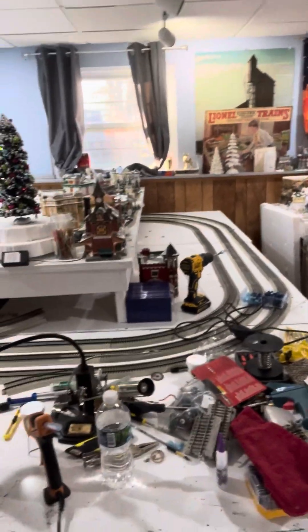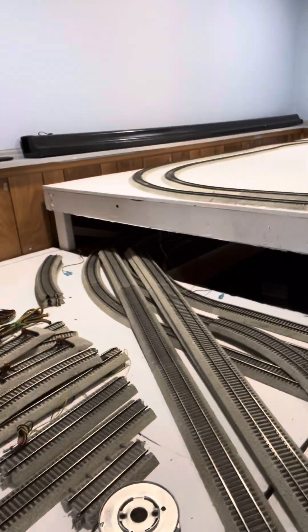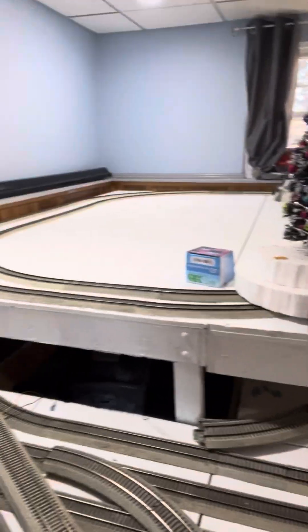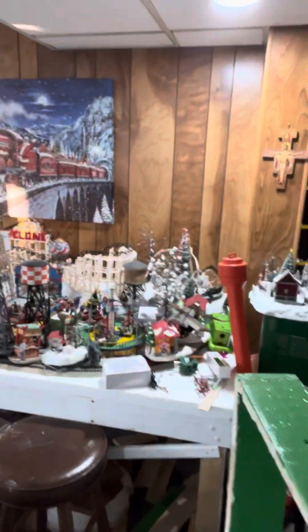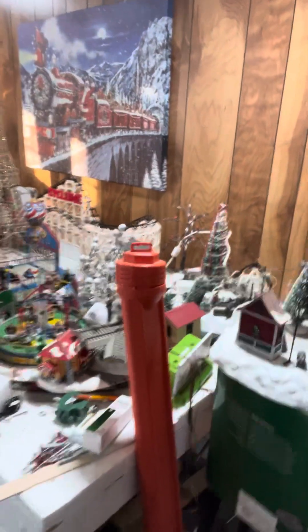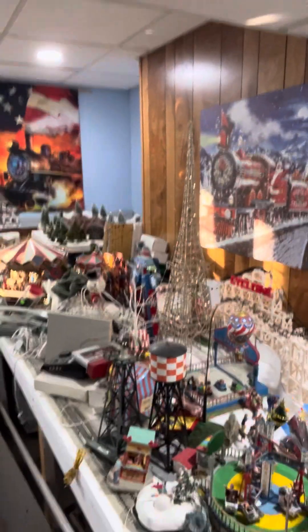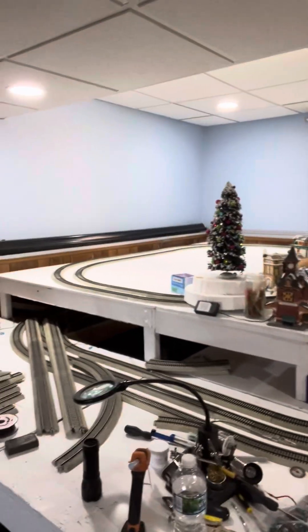We're still going to do the Christmas villages and stuff. Adding switches down here, I'm going to do five switches total and do a yard here. I have a lot of American Flyer accessories and I decided I want to try to use a few of them. Up here we're going to do the North Pole with the Polar Express train running around it. We're going to do the amusement park over here, and over there is going to be some mountains. Along the back row, I may put up an RDC going back and forth — I haven't decided on that yet.